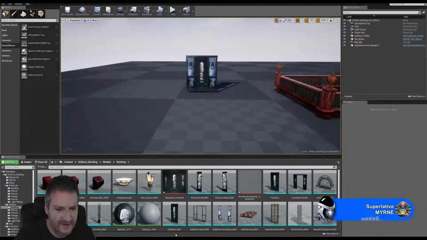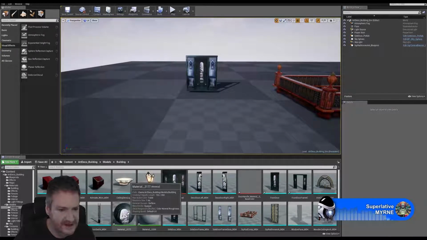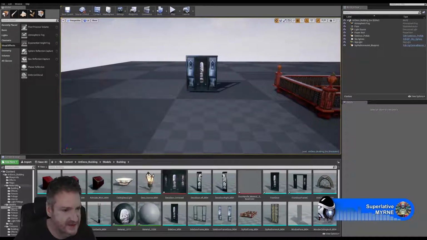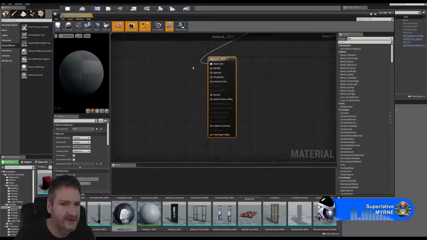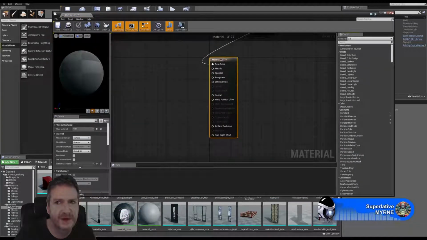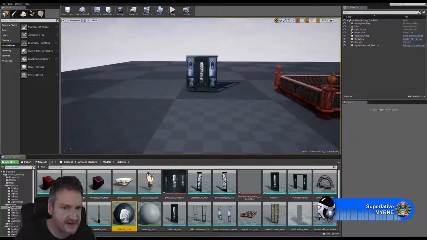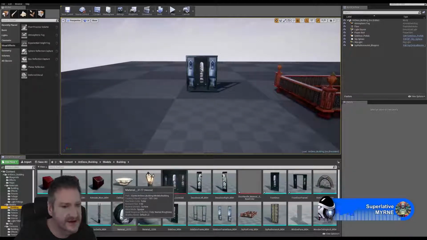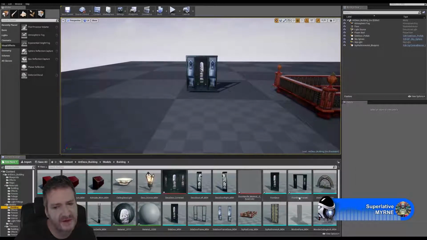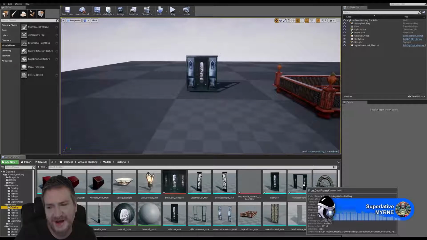Now, I think I have this material already created, so let me jump into my materials, because remember, bringing in a new mesh, Unreal automatically creates a new material for me. But because I use that material for this door section on this door, I think we've already got that material created. Yeah, right here. So I don't want to create another material exactly the same, because I'm just wasting memory, texture memory, computer memory, graphics card memory.